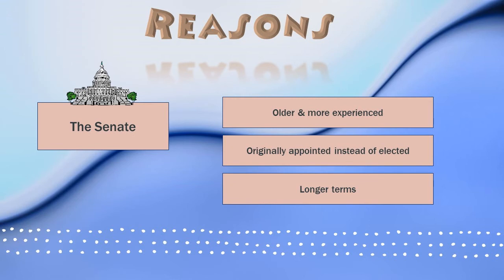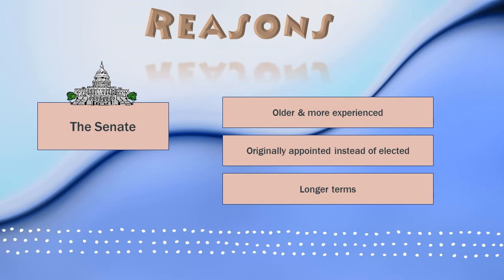The senators tend to be older and more experienced. Think about what the Constitution said about who could serve in the Senate. The senators had to be 30 instead of 25. Doesn't seem like a big difference anymore, but it was a big difference in the 1700s. So the senators were older. They'd probably have a little more experience governing. We've talked a little bit about all the different types of voters that they have to appeal to, so chances are they're a little more moderate.